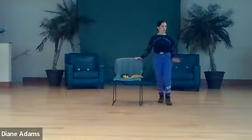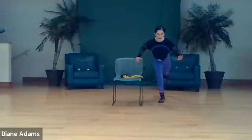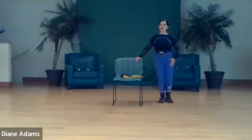Hand on chair or not. Lift. Two, three, four. Take it side and you're centered. Three, four. Take it back. The weight comes to the front. Three, four, and down. All right.